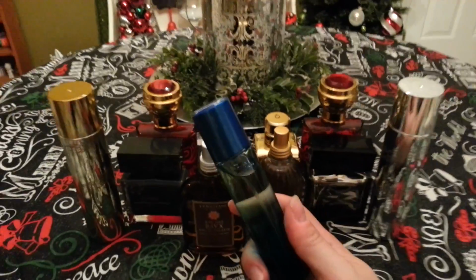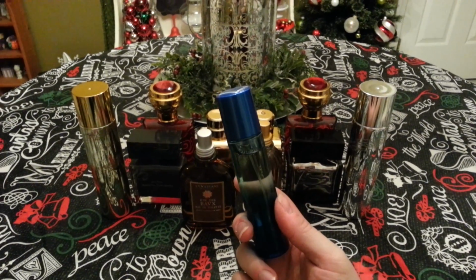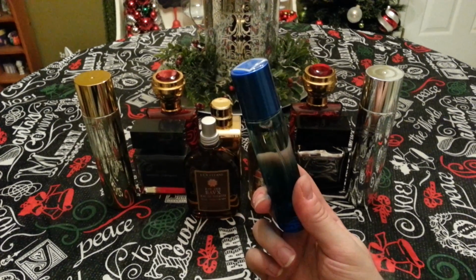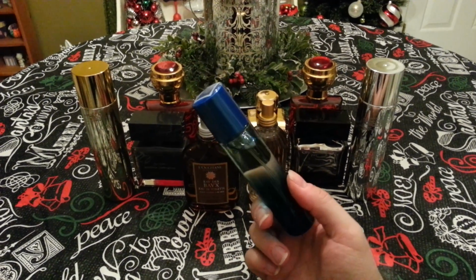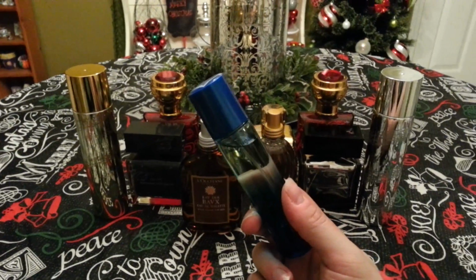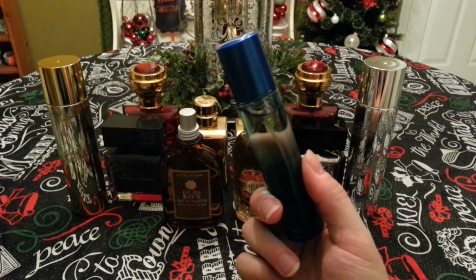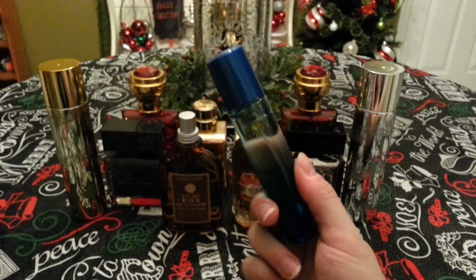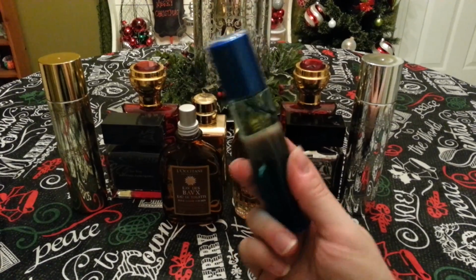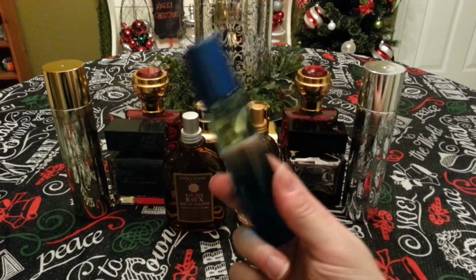My wife owns this bottle now, to the point where I even have a backup. Once she finishes this, she has a backup basically. Blue Sugar is a really good fragrance. Licorice, that cotton candy scent, and I get really nice orange citrus notes in the beginning that almost remind me, granted it didn't at the time because this was much earlier, a little bit of the opening of Ultra Zest with the citrus orange that I get in the very beginning of this with the other sweet notes, like the caramel smell. Really good stuff.